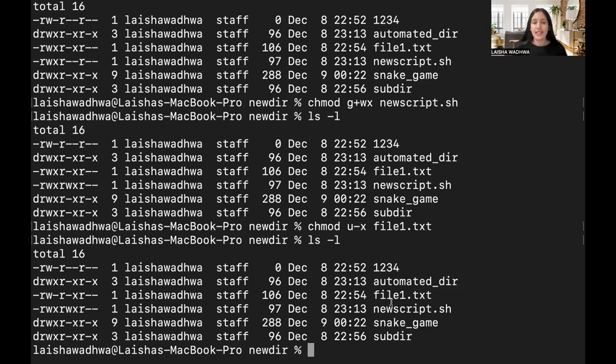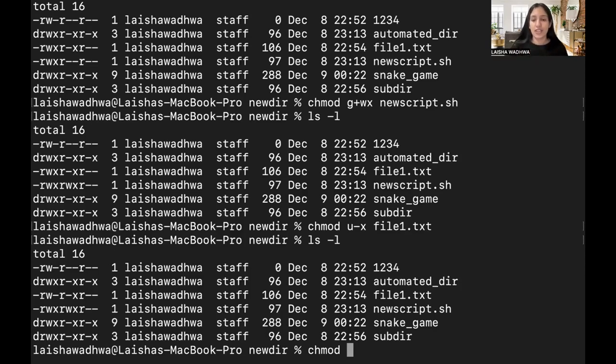And how this works is, let's say I want to give only read permission to my user, only read permission to my group, and write permission only to the group for my file 1, 2, 3, 4. So I'm going to say chmod. I'm going to say 4, and I don't want to make any changes to my user or the others.